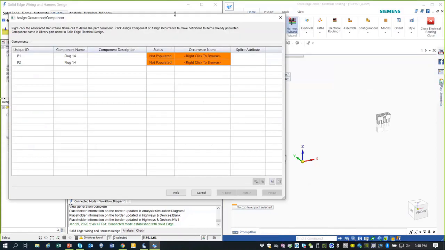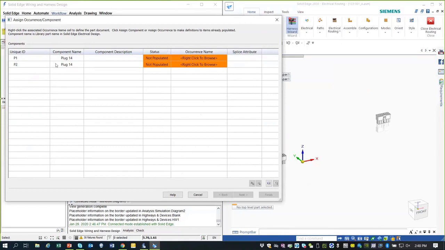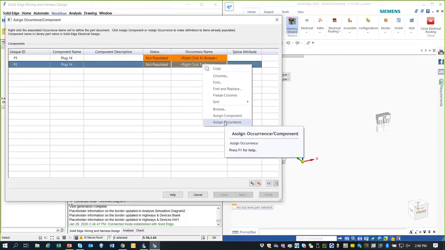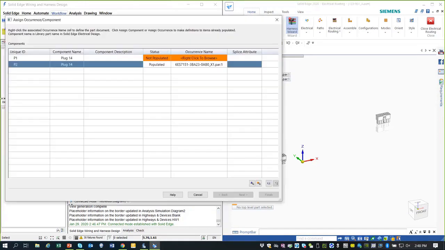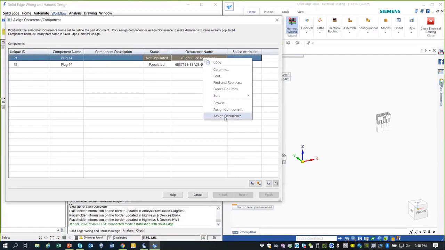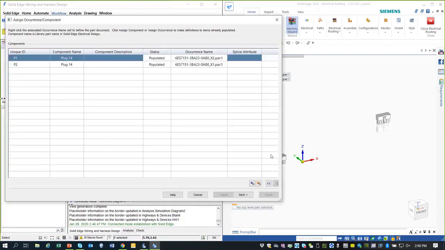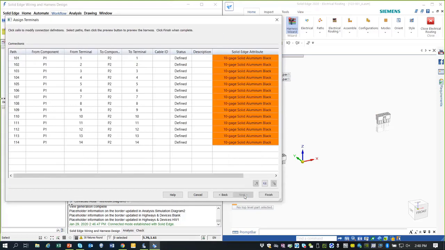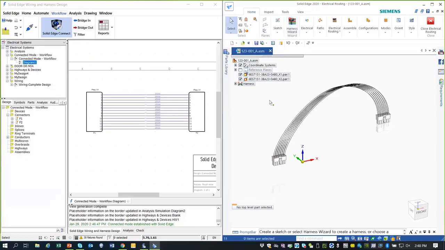I'll accept it here. And then here, it's noticing that we have two components with the same name, and I need to know which unique ID goes to which one. So we're simply just going to match these occurrences, and I'm going to pick that occurrence for that one and assign that to that one. And then I'm ready to finish this little wizard. Get all the connectivity information over there. So now we have all the details of the connectivity from the wiring team into the MCAD.